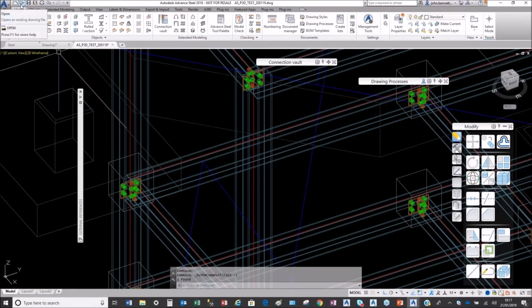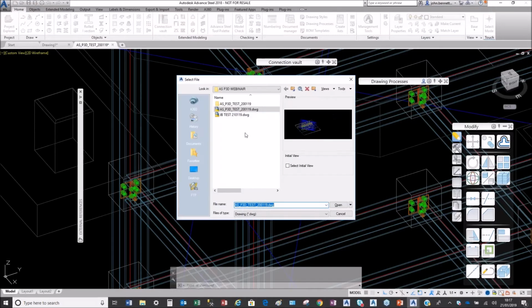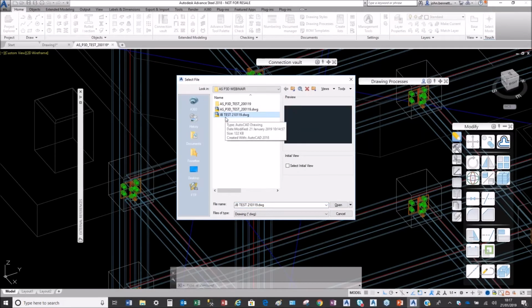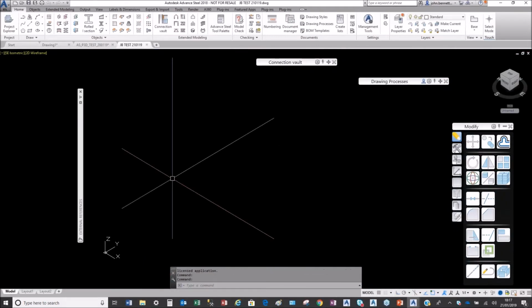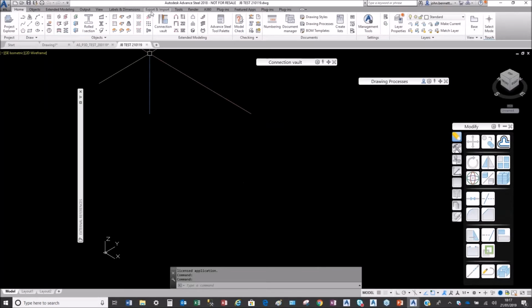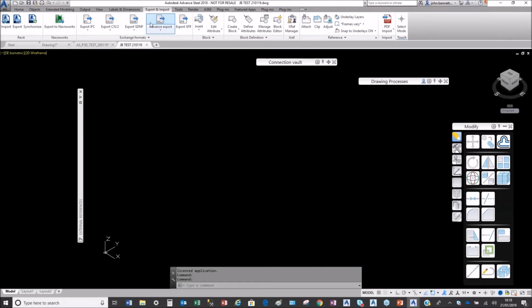Now, what we can do is obviously we can open the file that we just saw. So this was the file that I created inside the plant template. So remember, I created a new drawing inside there. So I'm going to open that file, and like Plant 3D, Advanced Steel is based upon AutoCAD. It uses a ribbon-based technology, and it has very similar commands. Not exactly the same, but similar.